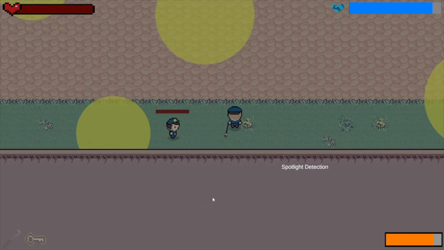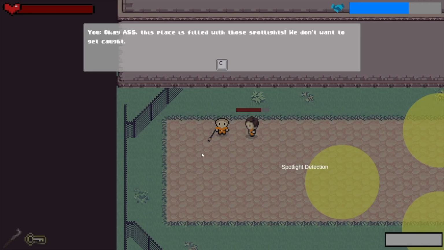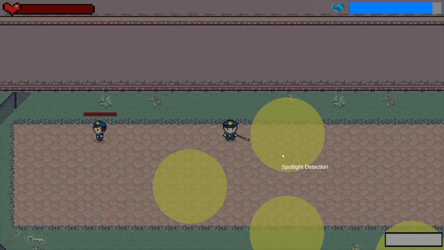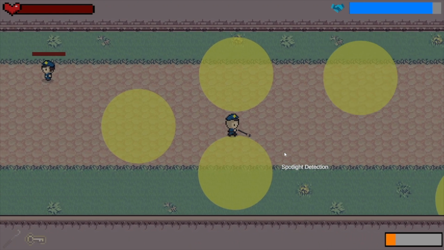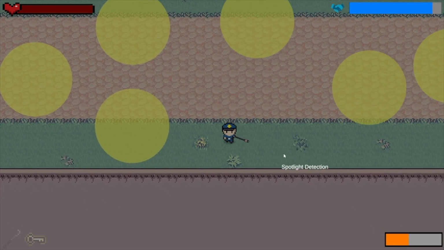Yeah. It's clearly supposed to tutorialize. There are spotlights. You should avoid them, but they haven't necessarily play tested the size of those. Unless it's like you said, and it's like a head and feet thing. Yeah. But if I go through, so your feet, I took half damage from that.